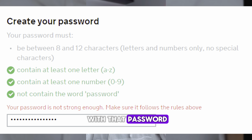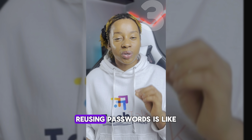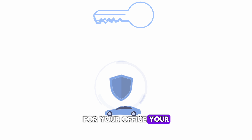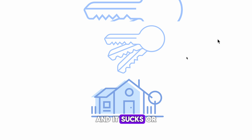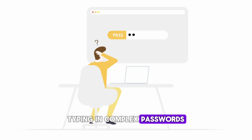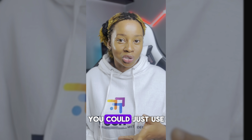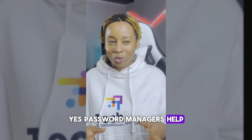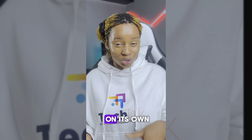Reusing passwords is like using the same key for your office, your car, and even your house — it's just not the right thing to do. Let's not even talk about how tiring it is typing in complex passwords. And I know you're probably thinking you could just use password managers — yes, password managers help, but they are just another thing to manage on their own.